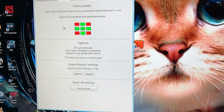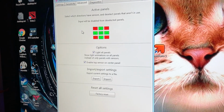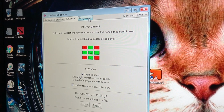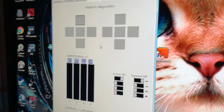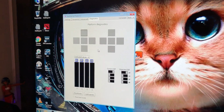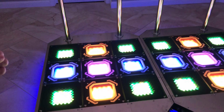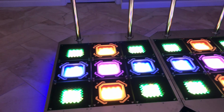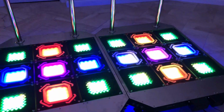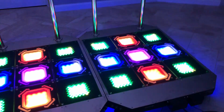Like I said, that's where you turn on the diagonal panels, which are not on by default. You need to set that up through the tool. There's a thing to export the settings. And then, and this is the highlight, I think, the diagnostic settings for the platforms. So this is really nice, and this has been a very useful tool. When mine came here, fortunately, there's 4 in each panel, 5 panels each, so that's 20 sensors per stage. And fortunately, all 40 sensors came through alive, no DOAs or anything like that, which was good.